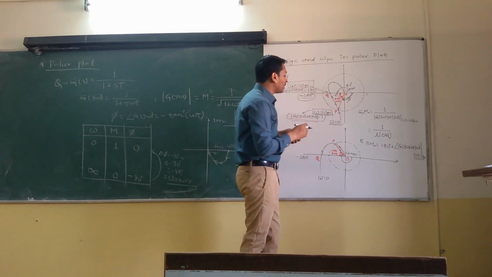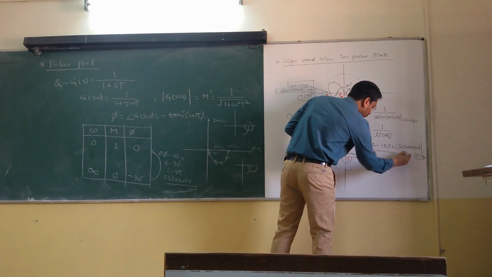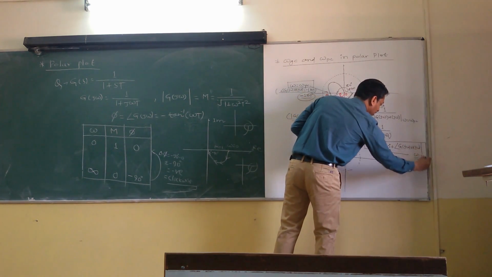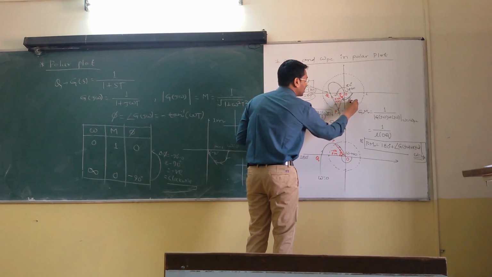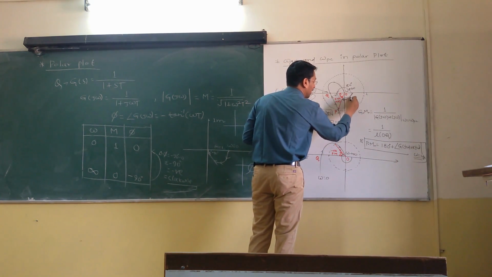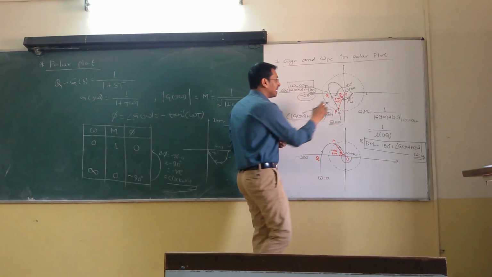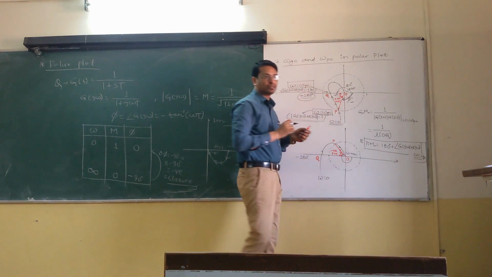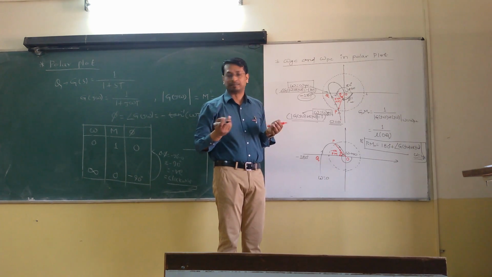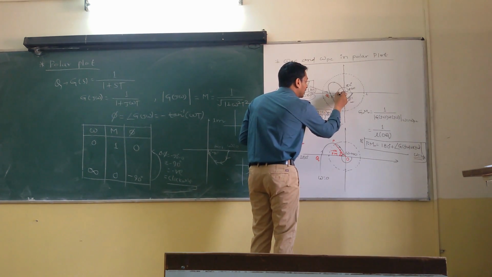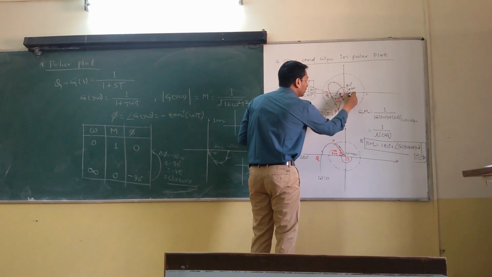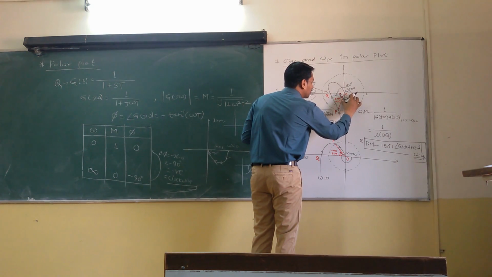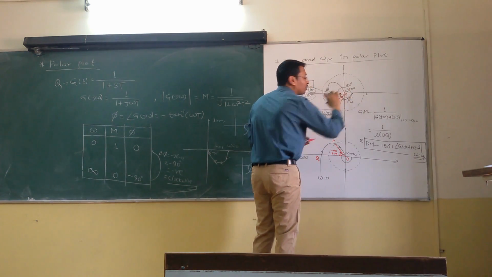So if you try to locate that, if you use this formula, phase margin is nothing but 180 degree plus angle at omega Gc. Angle at omega Gc, I am going to say, is phi dash. So 180 degree plus phi dash will be some positive quantity. Here if you try to locate this, you will get this angle, because the 180 degree line will be the minus 180 degree line. So 180 degree minus this phi, you are left with this particular margin.